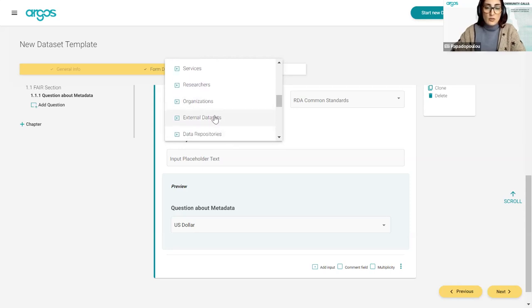Data sets, external data sets, which are the data sets that you can find in explore.openair.eu, so millions of data sets that you can find in this API and use in the template. We use it to make the links of the DMP to the data sets that are described in the DMP. And then we also have an API for the data repositories to maybe specify the data repositories where the data sets will be preserved.